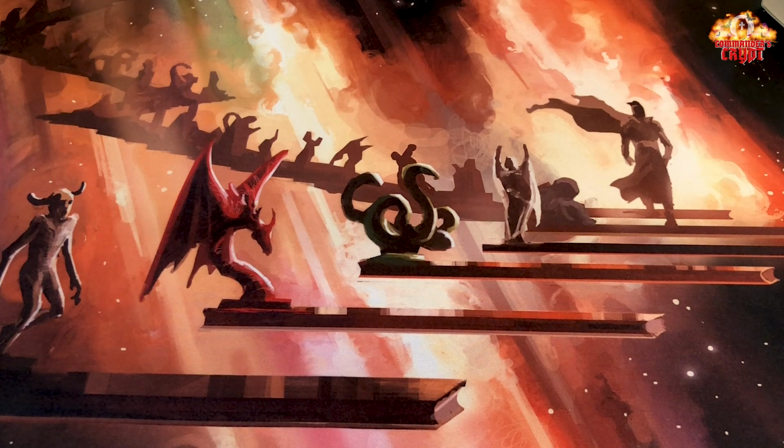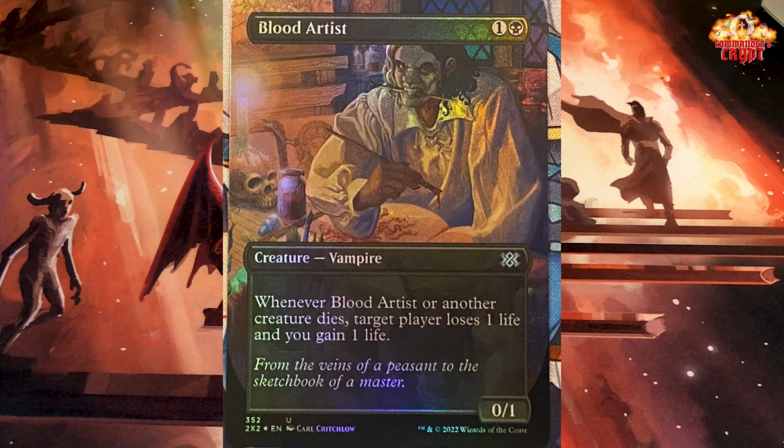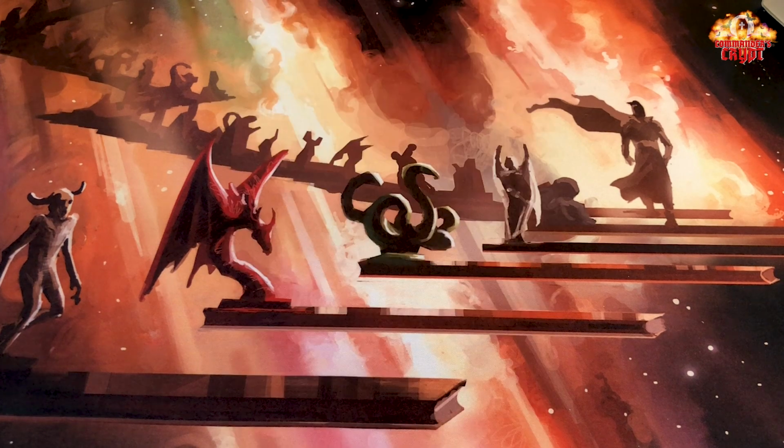Blood Artist. Foils for this guy go for $19. You can pick these up for about $4, $3. I just picked up an Extended Art Blood Artist for $4.80, less than $5. Very fantastic card for an Aristocrats build. It's a very, very strong card, and less than $5 for the extended foil is a good deal, in my opinion. If you wanted to get a foil of this before Double Masters came out, you're looking at $20. So if you're looking to foil out your vampire deck, or you get these because you think they'll go up in value, then I think that's a very good deal.